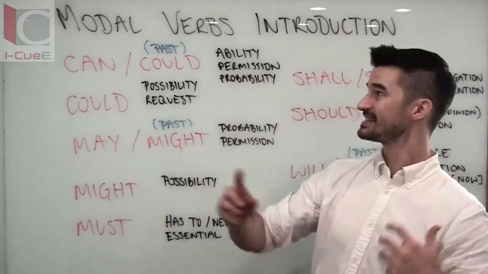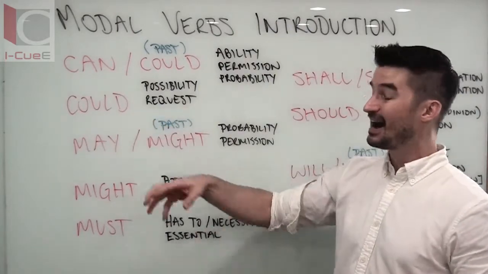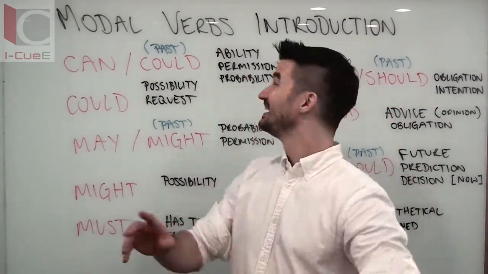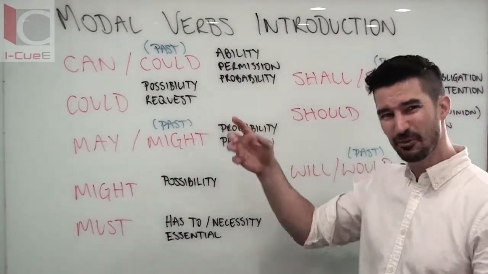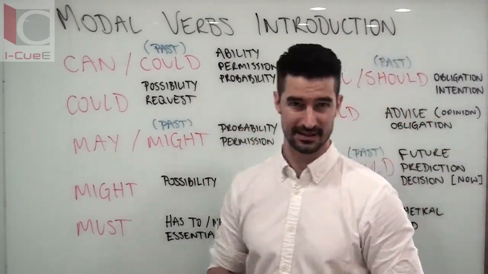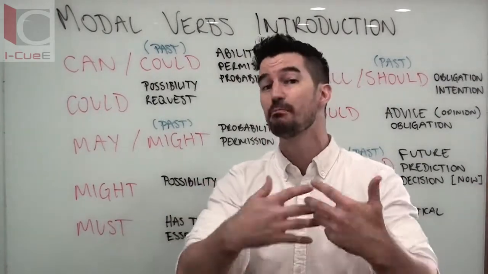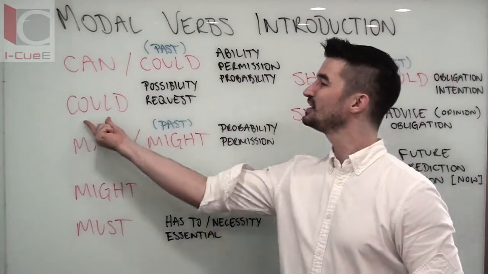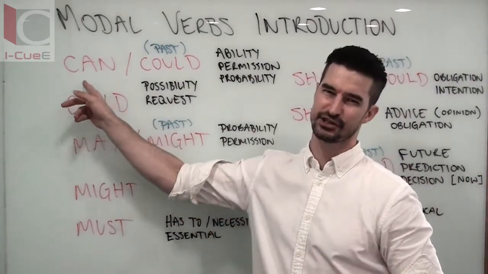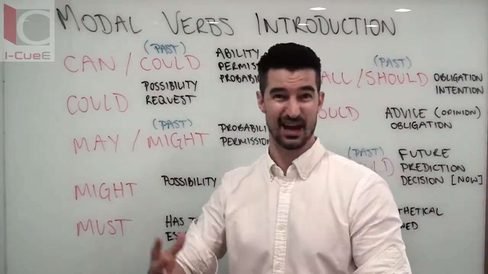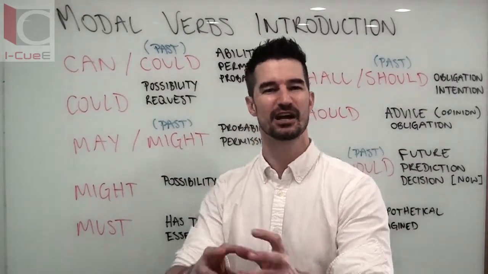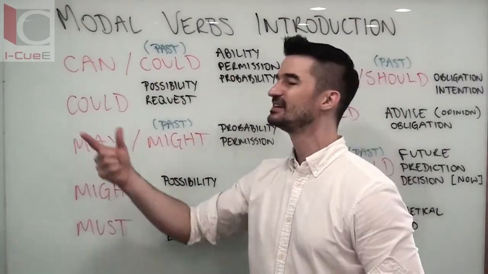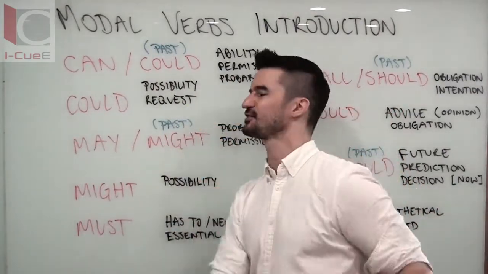Could is a little bit softer than can when it's used in sort of those present tenses. When it's not the past tense of this one, you could say, I could tell you more. It's a possibility, which is a little bit softer than probability. If something is probable, it's more likely. If something is possible, it's a little less likely. So could is kind of used as a softer version of can. Maybe it's easiest to talk about these in the simple present, generally speaking, and in that case, could would be a little softer than can.